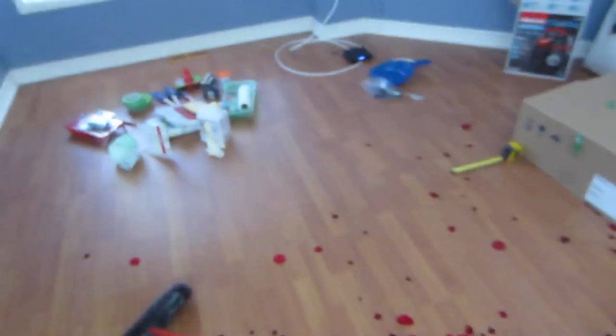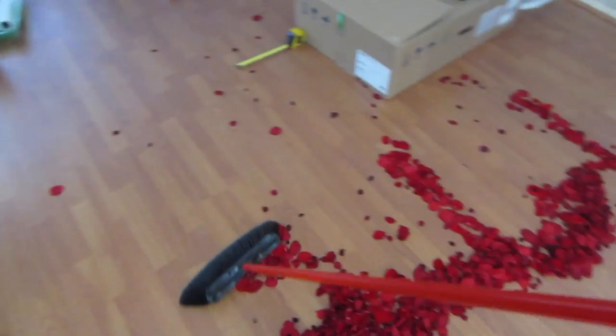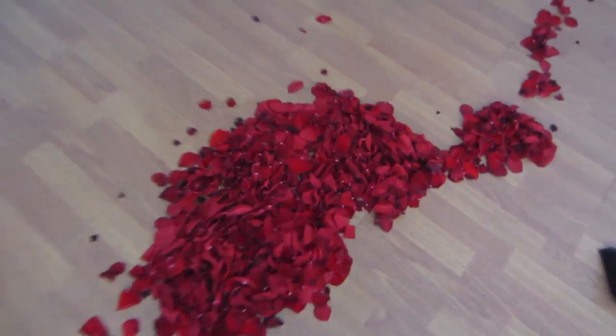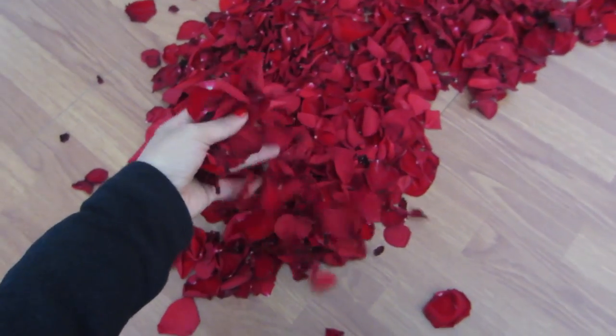The Bow is installing the toilet in our powder room. We'll see how well it performs and if it's really nice we'll probably pick up another one for the ensuite too. I wanted to vacuum this up but the Bow said to just sweep it, which is so much less fun. These are real rose petals — oh they're all soggy now.